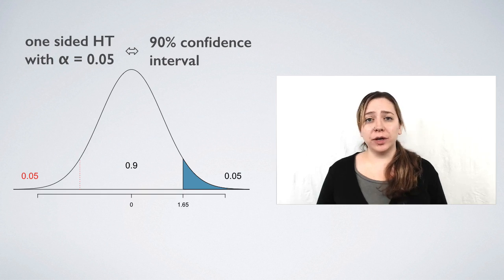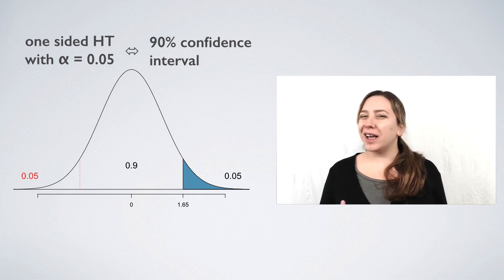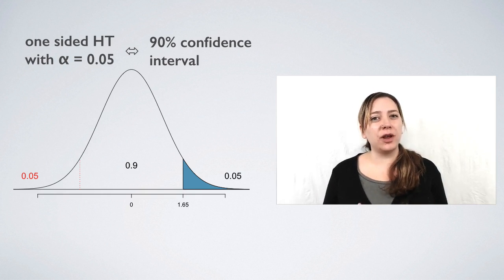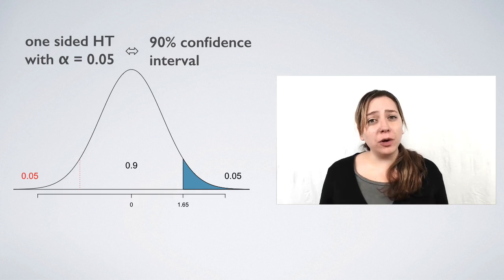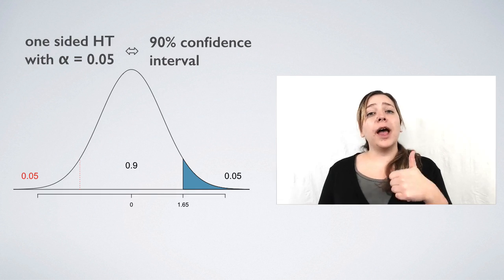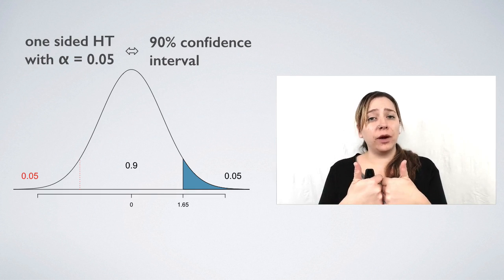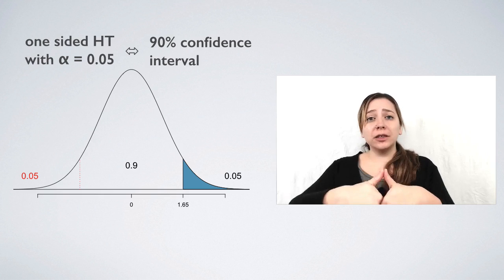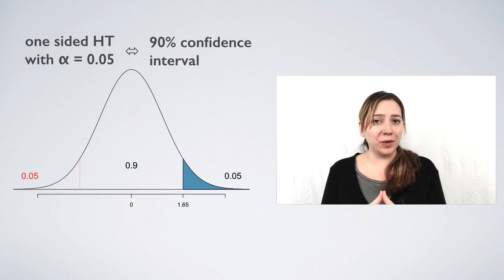Why is this of importance? Oftentimes you may want to use both methods when you're doing inference, and it doesn't make sense for your methods to not agree with each other. So for the most part, if you have the given significance level and you have accurately determined the equivalent confidence level, the results from the two approaches should always agree with each other.